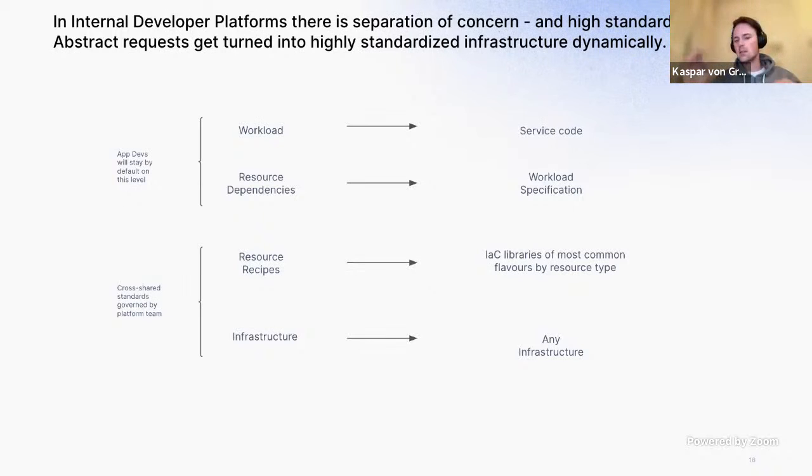Don't enforce it, let them see the recipes, let them see Terraform, I'm not against this, allow them to go off the golden path if they want, but then pull the guarantees away, don't give them a service level on this. Then we have cross-shared standard governing templates by the platform team. Those are the recipes, essentially an infrastructure as code library that we continuously enforce. And then we have our running infrastructure components.